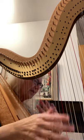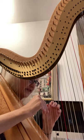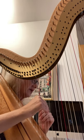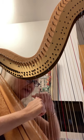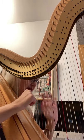Now here's where we're different. The pedal harp does something different. So the pedal harp does this. And the lever harp does it, and it does a lever flip here. Sorry, like that. And then we're on our way.